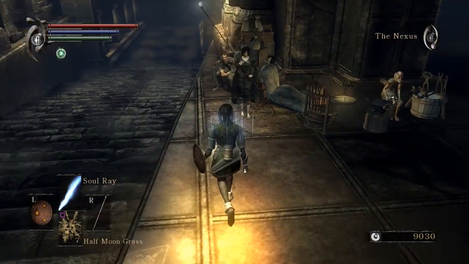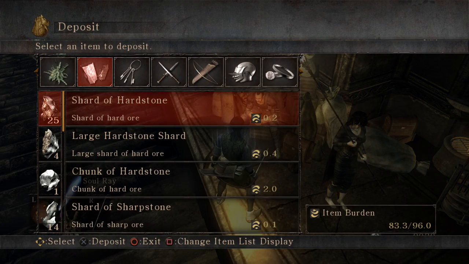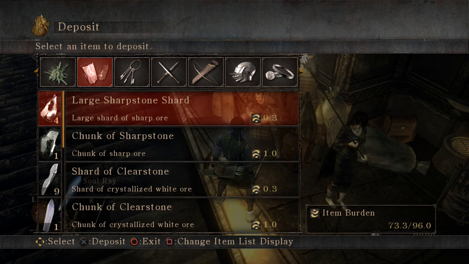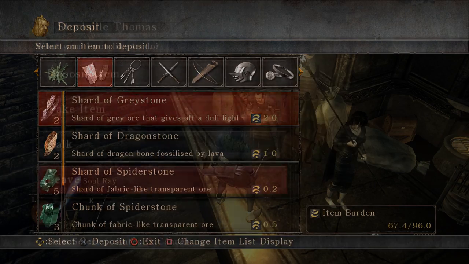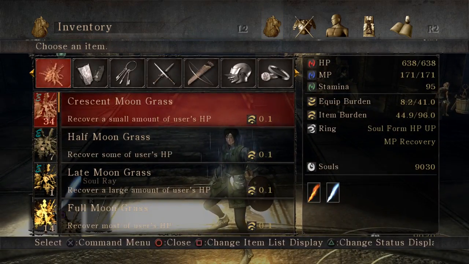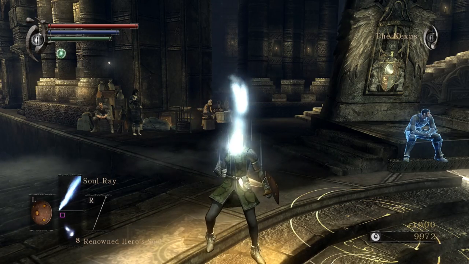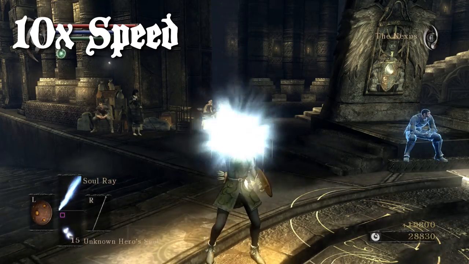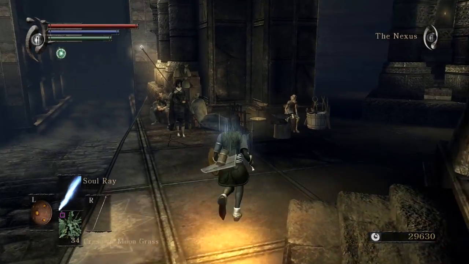Hello again. Depositing time. Oh god, we have a bunch of stuff here. Jesus. And our item burden was almost maxed. Good thing we came here. Now let's use all of these souls that we have in our inventory. Okay, this is gonna take a while. Okay, that should be enough. My fingers are already hurting a lot.